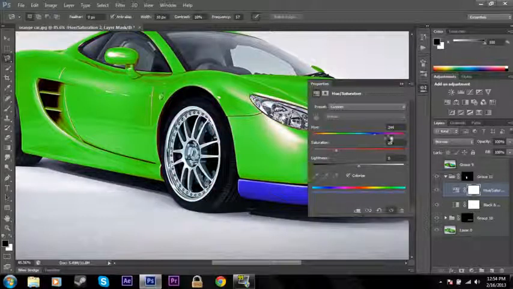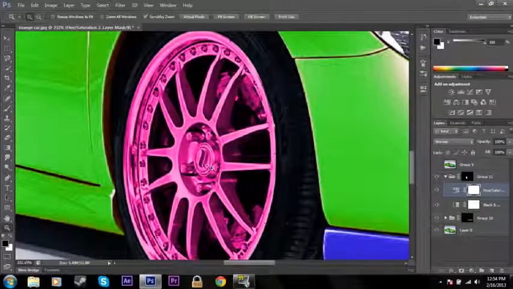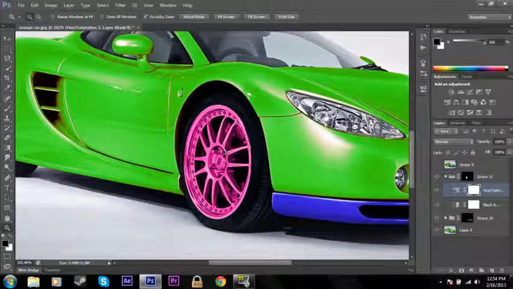Say I want these wheels to be hot pink. I don't know why, we'll just choose it. Change it like that. I think that's a pretty cool color. And now you can see this little hubcap on the wheel. I don't want that to be pink. Not all of these bolts and stuff will be pink, just the actual wheel, not the center of it.